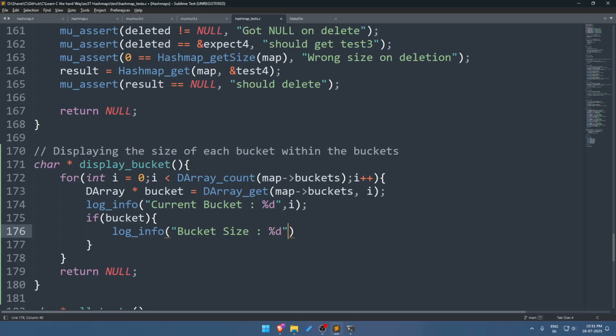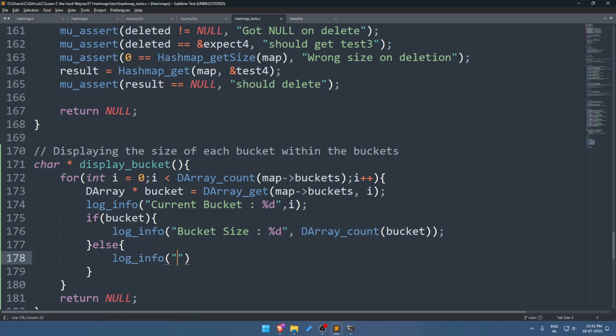Bucket size, the count of the bucket, else if it is not there then we log info bucket size 0.